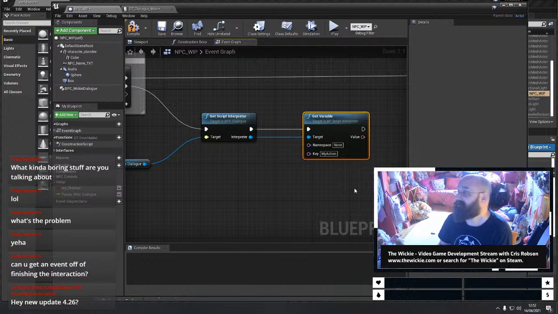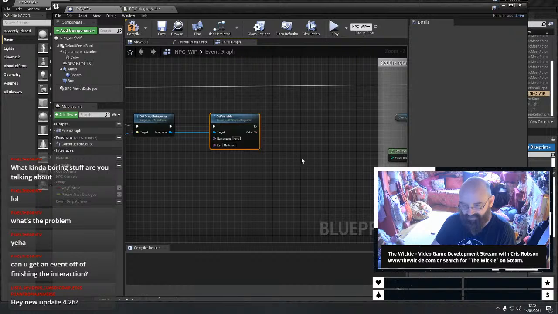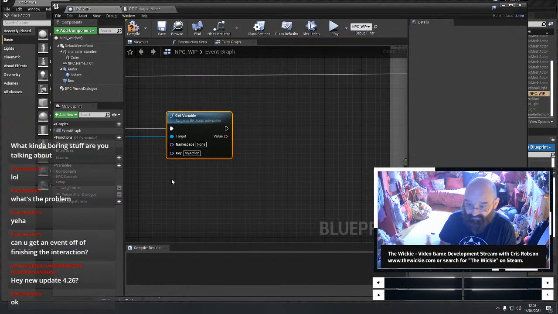I could get an event off finishing the interaction, but the interaction, because it's branching, would mean that I'd have to have one on the end of every single one, and I need this to be very, very reusable. So at the minute, this is like tinkering, you know. So in theory, key my action here, okay, will now figuratively work. You can hope.